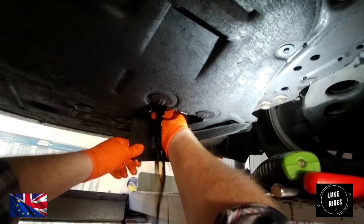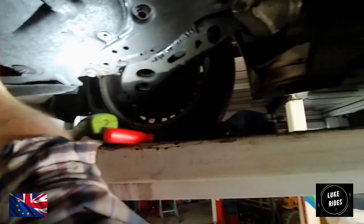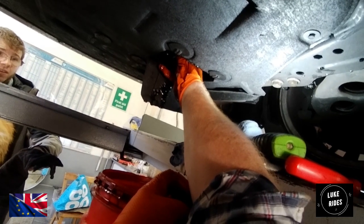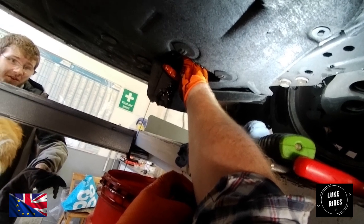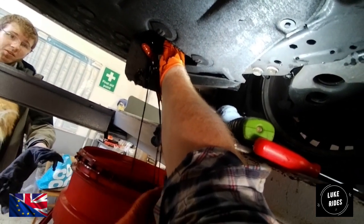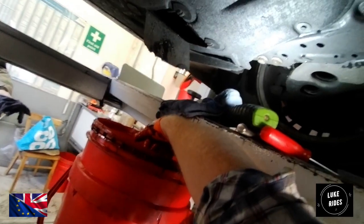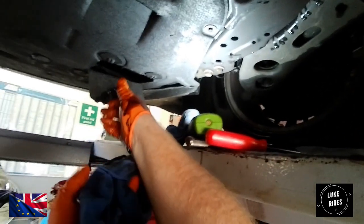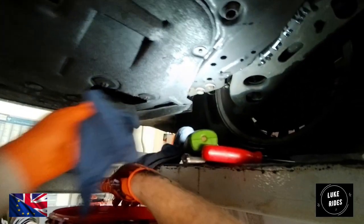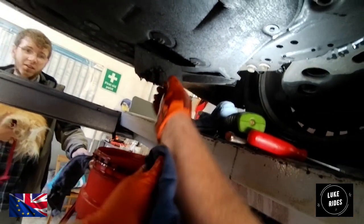Oh shit! Oil on the ramp. I'm gonna need towels, please. It just puked all down the inside of the ramp. Oh man, that's hot. God damn it! It just went all over there. I was like, no way, man. Man, that's hot.